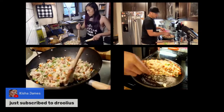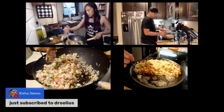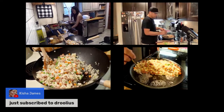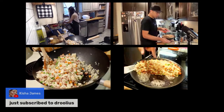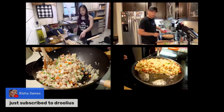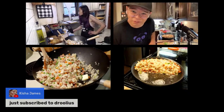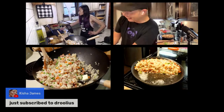I saw an episode of Top Chef, and Emeril Lagasse said the secret to the omelet not sticking is not only oil, but you gotta have some butter. So just put a little bit of butter in there. Let's have the butter. Heart attack? Not really. Drop that butter emoji.